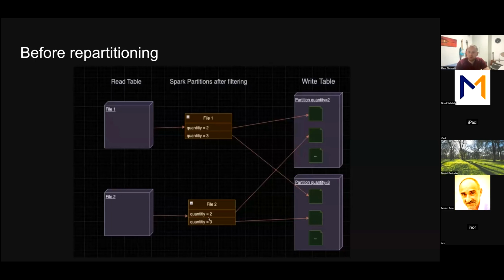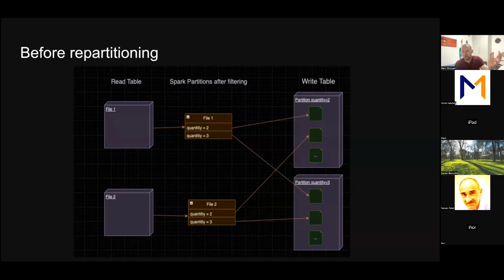So if the data is distributed, each task will have data of every quantity, because this is how it worked. Then we'll have 58 files in each partition, when ideally we can have only one, right? Because we have all the data, we just rewrote the table. The big data engine assumes that if we take the data and just save it, it will be the most efficient.